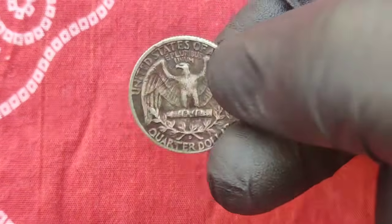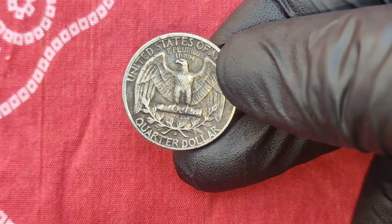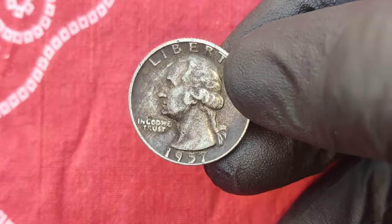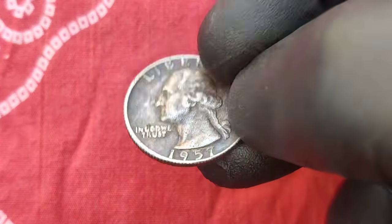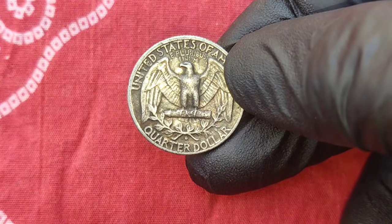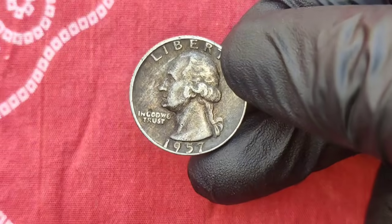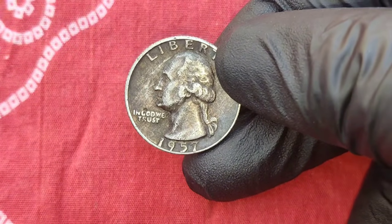For years, these coins sat unnoticed in pockets, in drawers, in banks. But as the silver content of U.S. coins was removed in 1965, collectors began to realize the older quarters weren't just silver. Some were special. Slowly, whispers began spreading across collector networks. Have you seen the dark 1957-D, the one that looks black under the light? At first, skeptics laughed. But as more surfaced, authenticated by experts and admired for their unique tone and impeccable strike, disbelief turned into fascination, and fascination turned into gold fever.